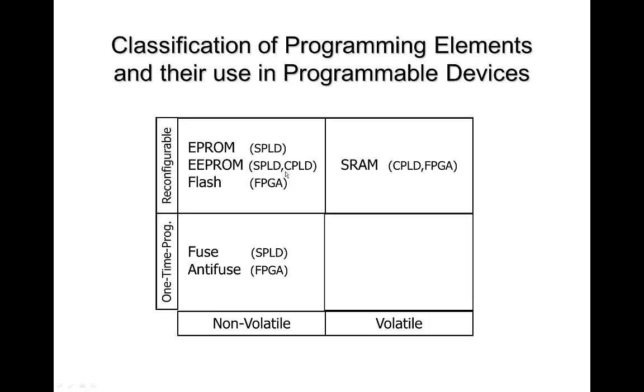So EEPROMs came around, and the way we erase these is we modify the back body voltage and basically create tunneling to go the other way, which tunnels off all of the electrons on the floating gate. And then flash is similar to EEPROM, except these floating gate transistors are organized into strings. So in EEPROM, you can typically read or erase smaller sections of memory, whereas with flash, it's usually a larger section of memory that you have to erase at one time. Actually, for flash, you have to read it first, modify, then write it back to actually write new data.